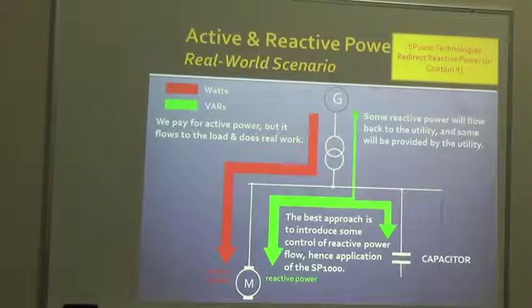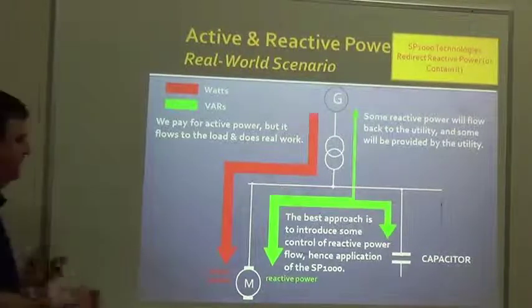I'm just gonna route it to you. You can provide your own reactive power. They're doing it with the big banks, but they're not doing it well enough. And you can't, because those banks are so big and expensive, you can't put too many of them in. You can't get them in the right places. So they're doing the best they can, but doing it dynamically.